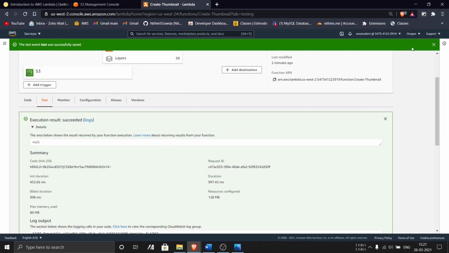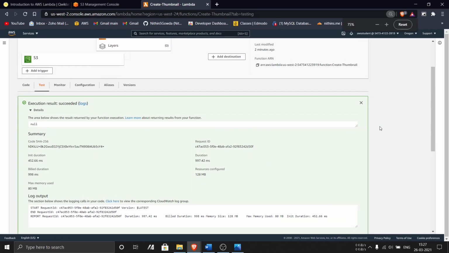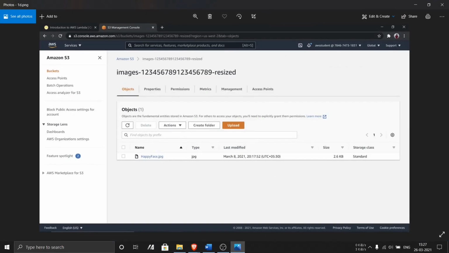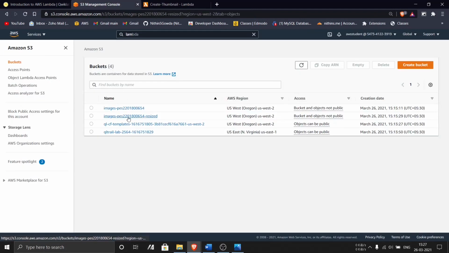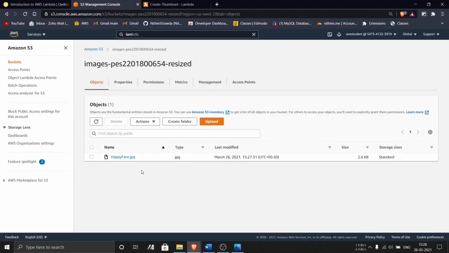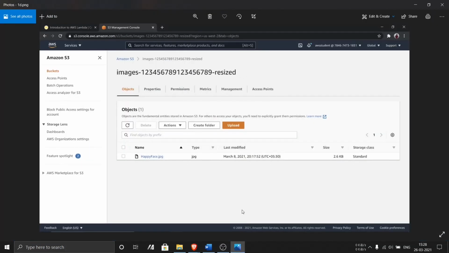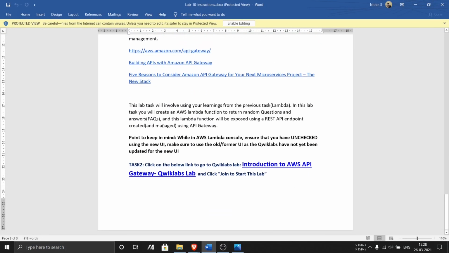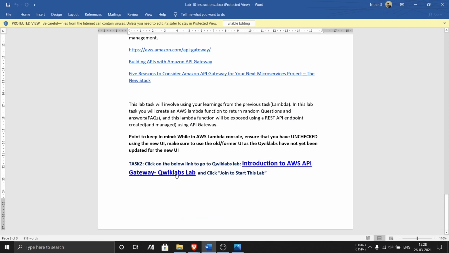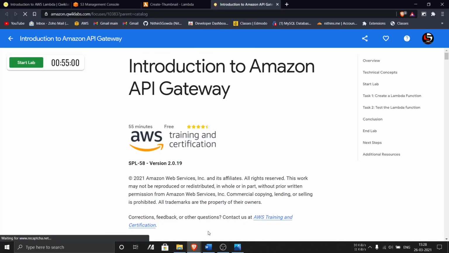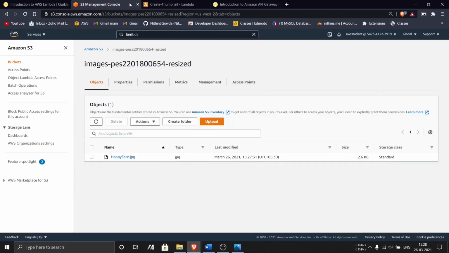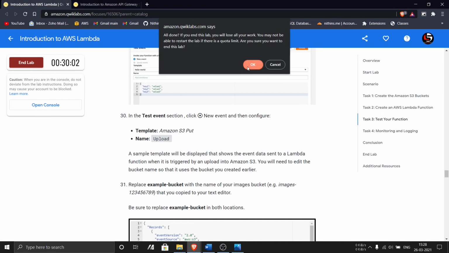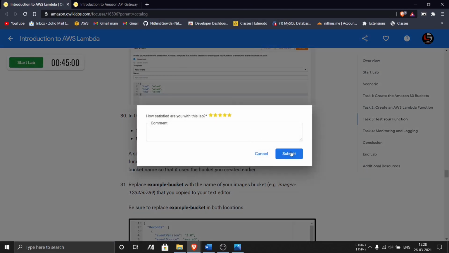Let me zoom out and take a screenshot of it. I think it's 1c.png. Okay, and the next screenshot is in the Amazon bucket. Go into the resized bucket and you have an image file here. Take a screenshot, and that is 1d.png. Now let's move on to task 2. Click on this link as given in the document, and you can close these tabs. No need to delete anything or shut down any instances. Just end the lab and it's all done internally.